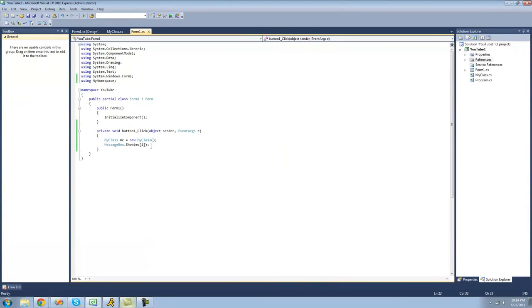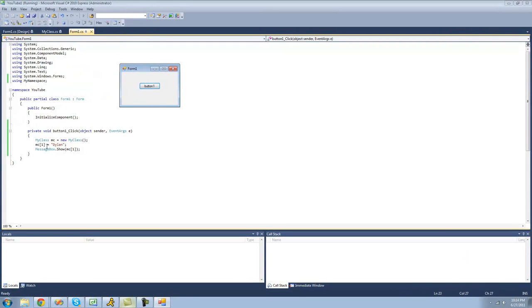And you can also, like I said, change this. So if you wanted to be able to write this, we just choose the index we want to access. So we're going to choose the first element, and then we're going to want to set that equal to, I don't know, we'll set it equal to Dylan. I hope that's how you spell the name, Dylan. And yeah, so now we should get Dylan in a message box because that's what we set the first element equal to. Yep.